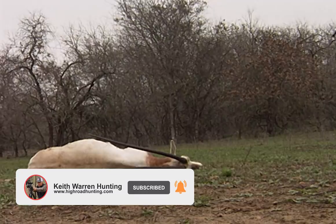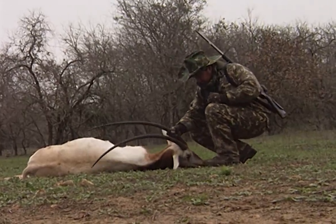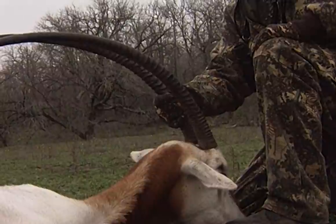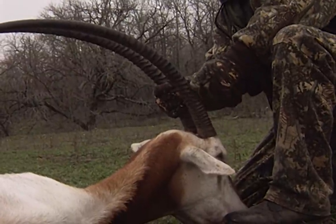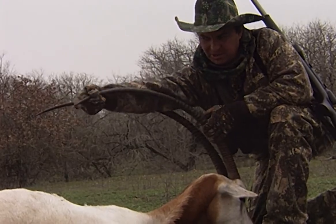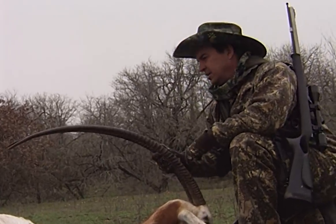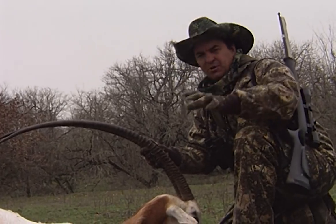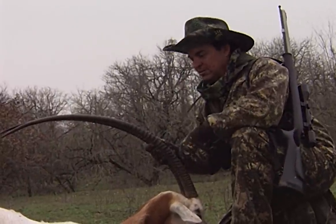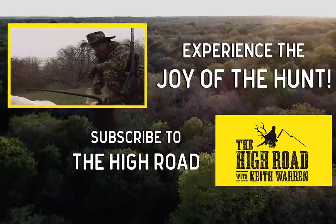What a beautiful animal! Look at this — look at those long pointy horns. Folks, these are horns, not antlers. This animal does not shed these — if they shed, they'd be antlers. Just like a pronghorn antelope, or a nilgai, or a kudu. And if it wasn't for ranchers and their efforts in Texas to bring these animals over here and raise them, these animals would be in a whole lot worse shape as far as their numbers in the whole world. In Africa, these are almost extinct — if it wasn't for the ranchers over here, these animals would be in trouble.